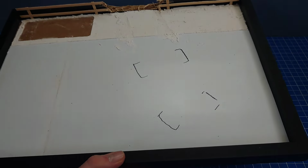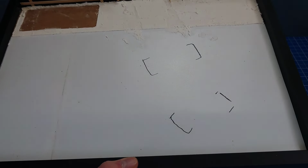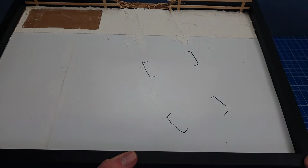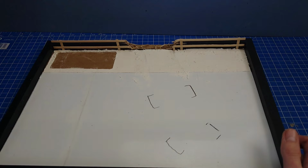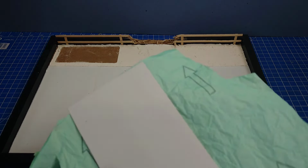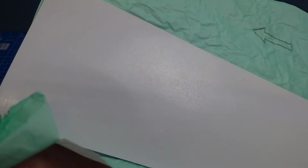So first of all, I was looking for a bit of sandpaper for the blacktop. The harshest stuff I've got close to me is 400, and I thought I had some like 40 grit somewhere where I keep all my decorating stuff. But I couldn't find that. But what I did find were these floor tiles. I think I bought one pack about 15 years ago just to see how I did. I was in a different house and I was just seeing if I could do a quick job on the kitchen, and I wasn't convinced at all. I can't even remember what I did, but the camera won't pick it up, but there's quite a nice texture on them.